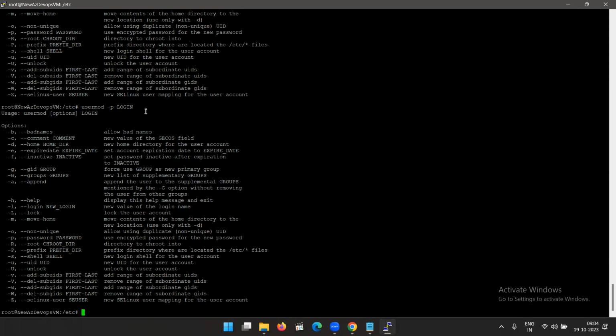I mostly practice or have done things in Red Hat only, so that's why I check whether the command will work here or not. In Red Hat, that command works.